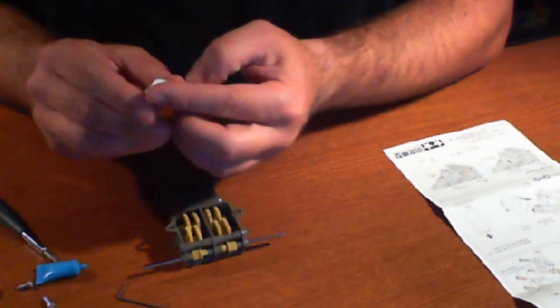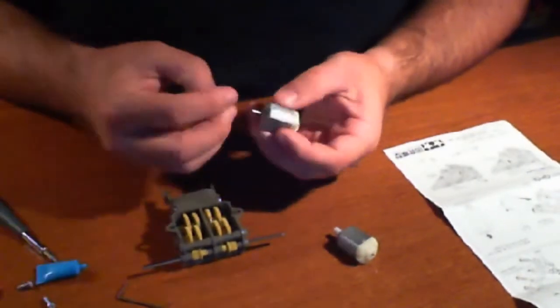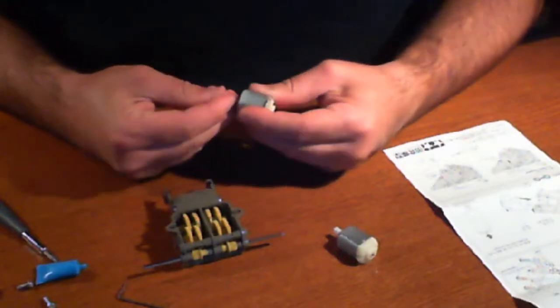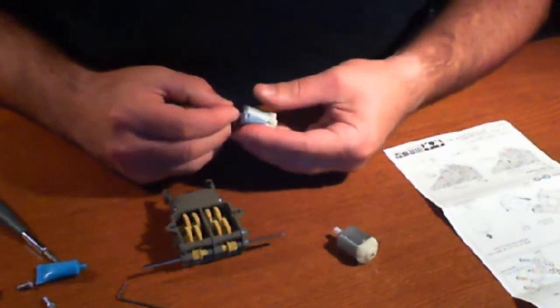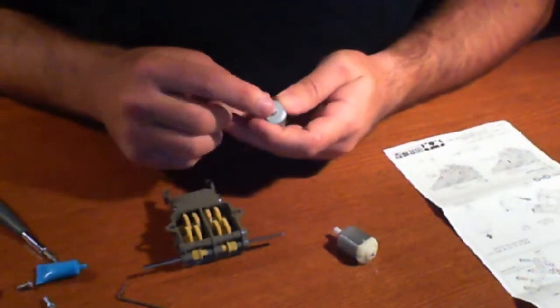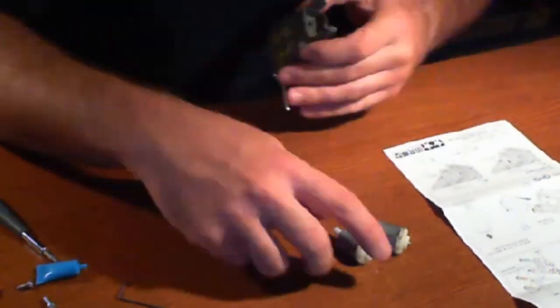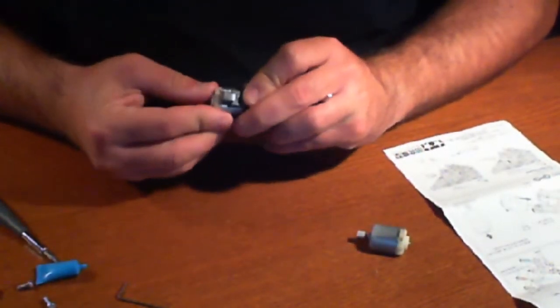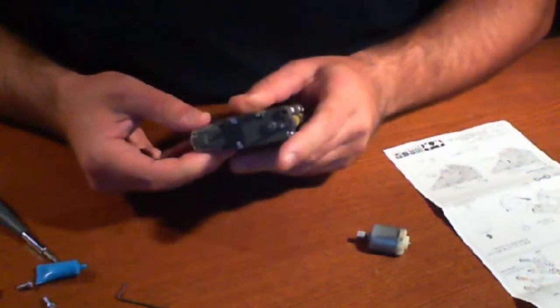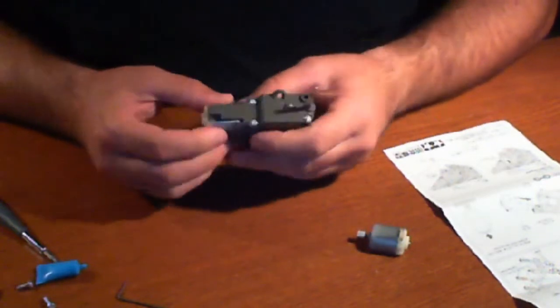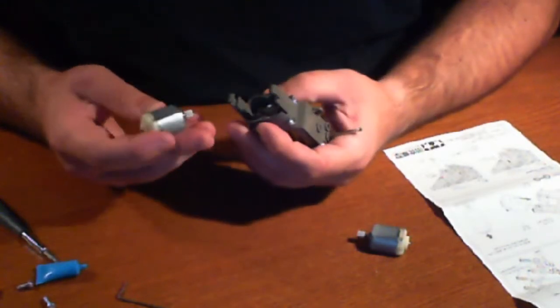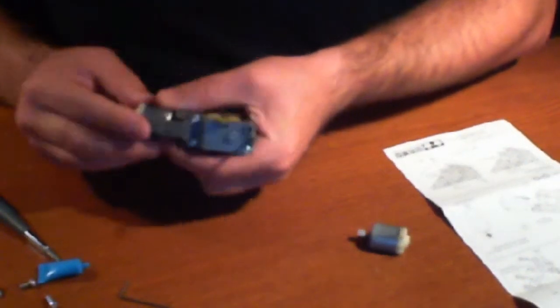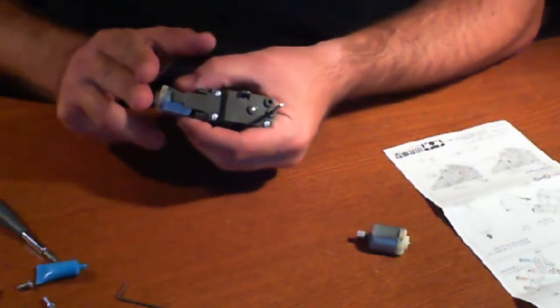Doesn't look like there's any given direction that is preferred because it looks the same on both sides. Just give it a good push and you're good. Now those are going to go mounted internally so we just flip this there. And that's gonna snap in place. Now what I'm going to make sure to do is that I mount this correctly so that the wire connectors are sticking out in a way where I can easily get through them later. And what I'm going to do is they're going to be sticking to the outside. Notice how this is the top. Our connectors are here and they're going to be outside. And that snaps right into place. And the other one does too.